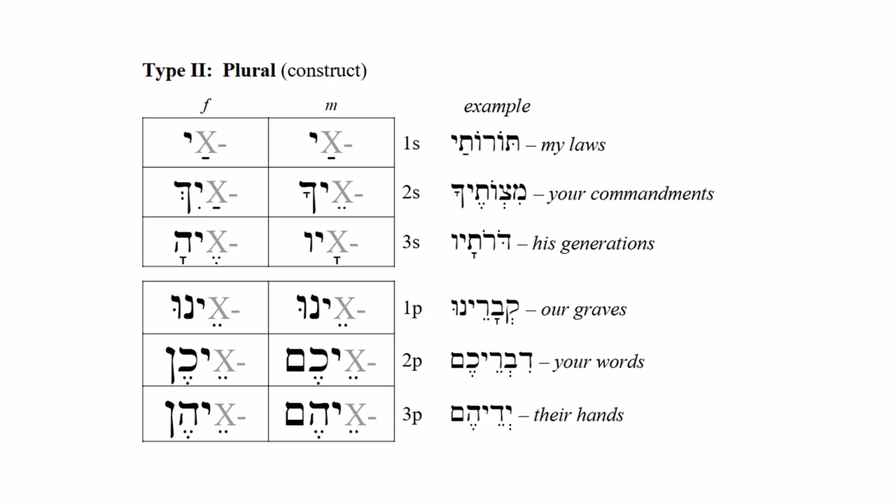That's very important for you to know. So type 1, the noun is singular. Type 2, the noun is plural. So let's take a look at it. Now, as you're looking at the chart, type 2 suffixes have a special marker, and that marker is sereyod.